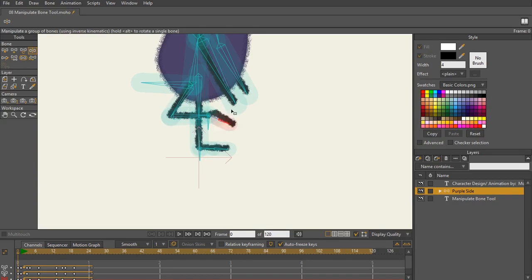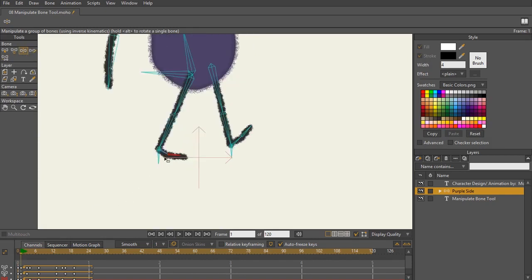And if you aren't familiar with target bones, one of the things that you cannot manipulate on frame 0 are any of the children bones of the target bone. So for example, this foot. So in order to manipulate those bones and test those out to see how those work, I would go to frame 1. Therefore, I now have that ability to manipulate those bones.